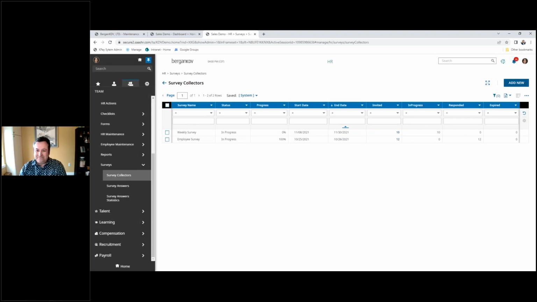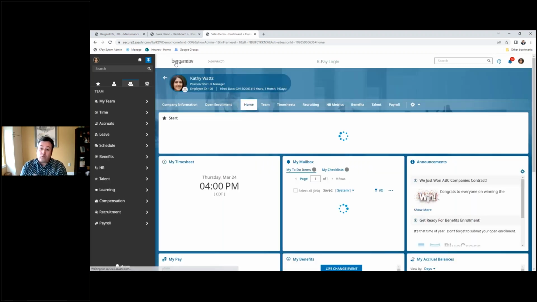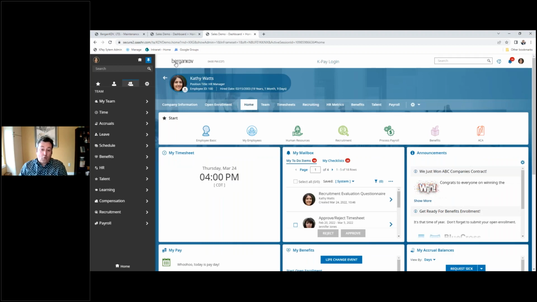The next one here, do employees have to sign incidents? They do not, no. It's a choice that you make in the workflow. You can route it to the employee to sign, or you can just have it go from manager to HR to done, or whatever those steps are. They don't have to sign it.